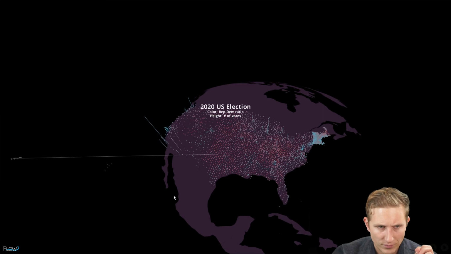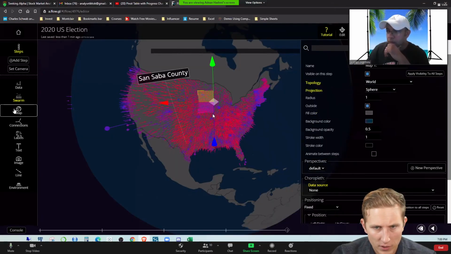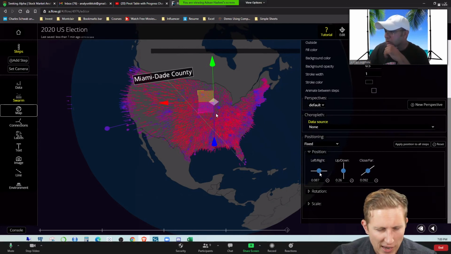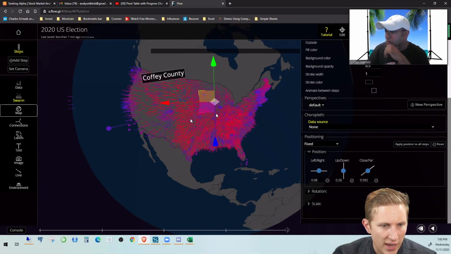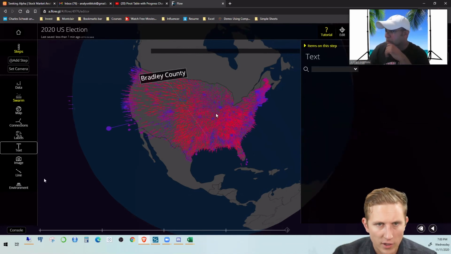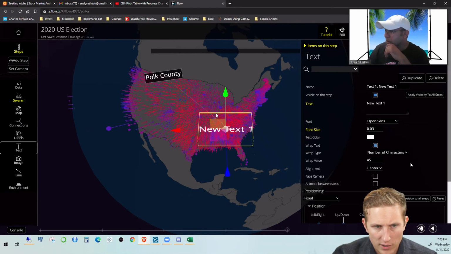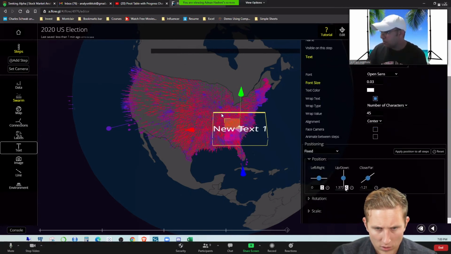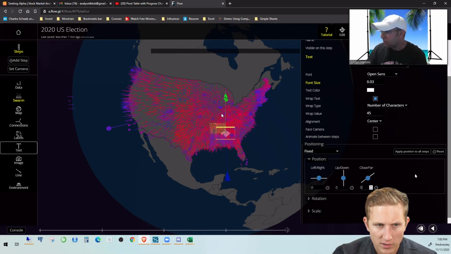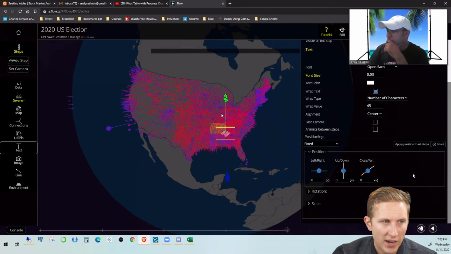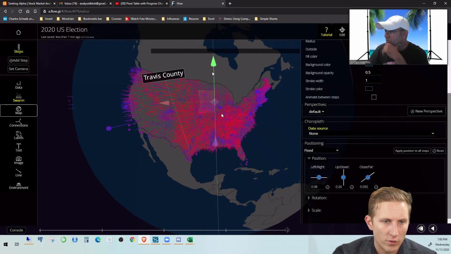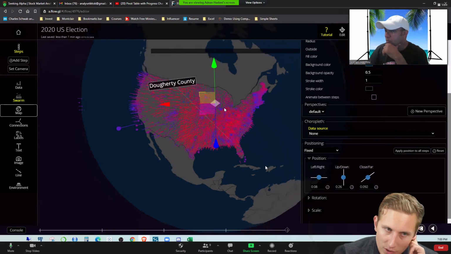So where do you go? Do you go to map? Yeah, and so to do that, if you go to map, yep, it's actually going to be a little tricky to define exactly from this. So what I would recommend is if you click on text for me, and then create new text. And you can just leave it like that. And if you go down to position, set the position to 0, 0, 0. So you can manually update it like that or just hit the minus signs. Great. So now we know where the origin is. So if you click back on map, you can use that green, red, and blue arrow to basically move this so that the text is right in the center of the country, more or less.